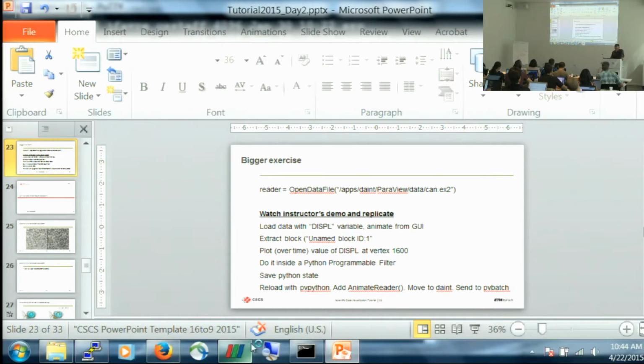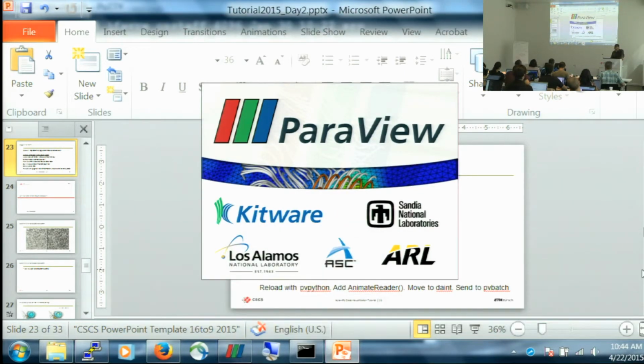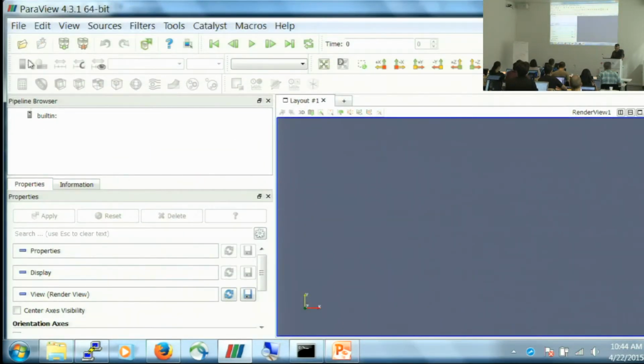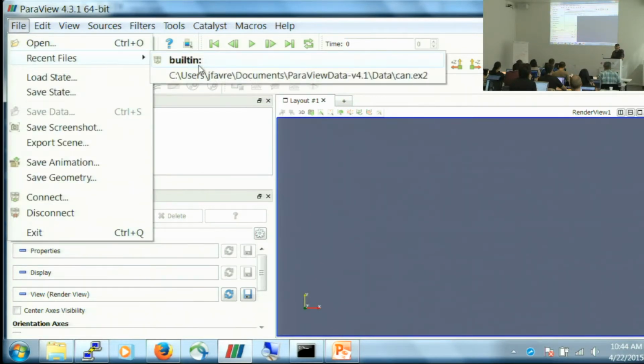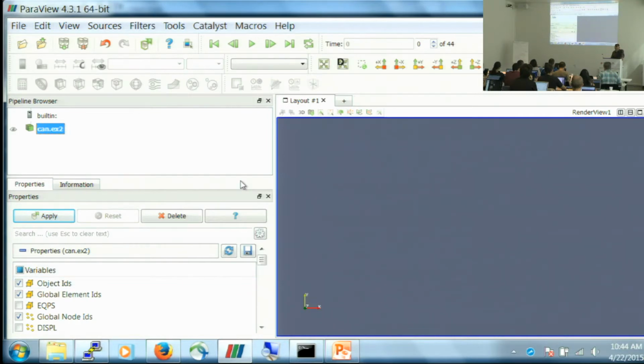There it is. We start ParaView. I read the file. So displacement right here at the bottom of my file, this should be clicked on.